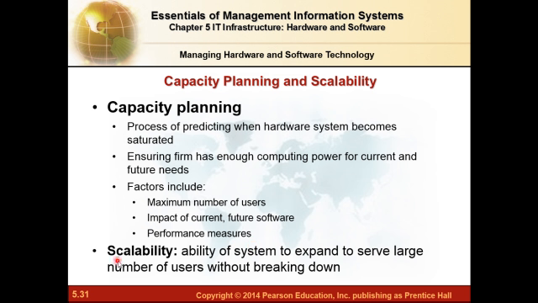The next one is about scalability. Scalability, different from capacity planning, is the ability of a system to expand to serve large numbers of users without breaking down. So when you want to hire the hardware or software, you need to know the capacity of the hardware itself and also the ability of the system to expand to serve large numbers of users without breaking down. So that's very important.